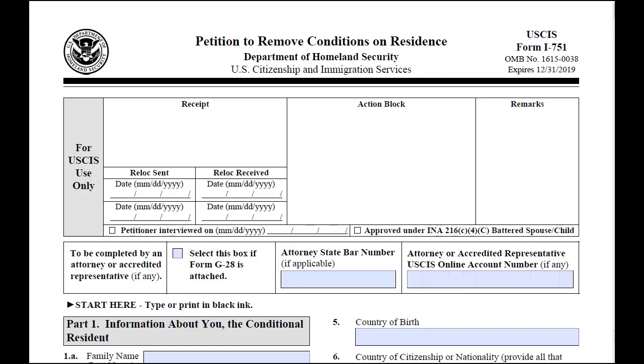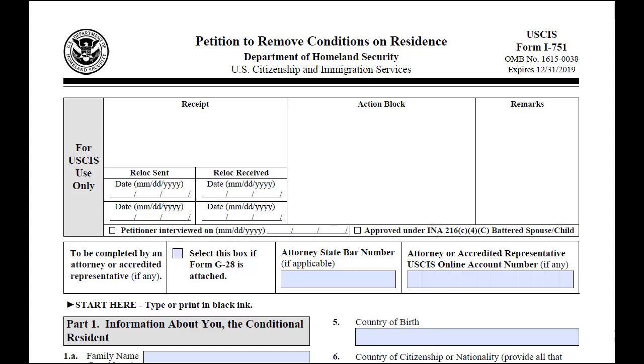Okay. So the general instructions I'm going to explain to you to fill out this form I-751. You can fill out this form on your computer, and that's the best way to do it. If you need to, first print it out and fill it in by hand, legibly, using black ink. Signature must be by hand and in ink. Do not type your name or use any stamp where it asks for your signature.